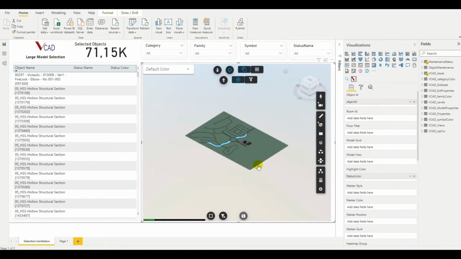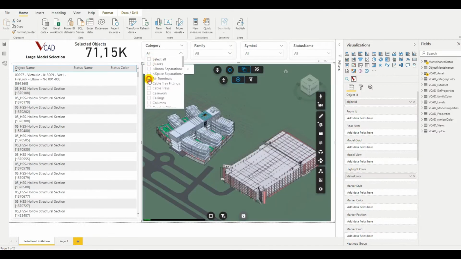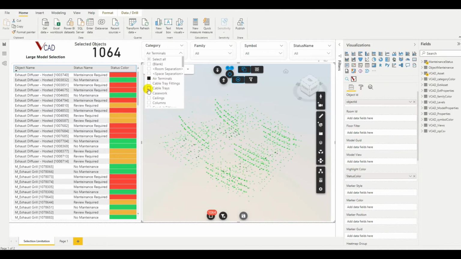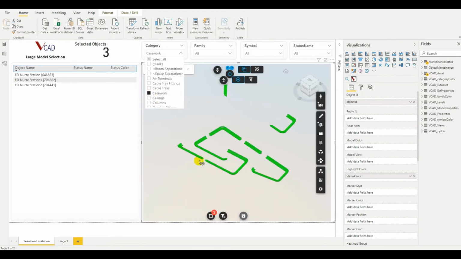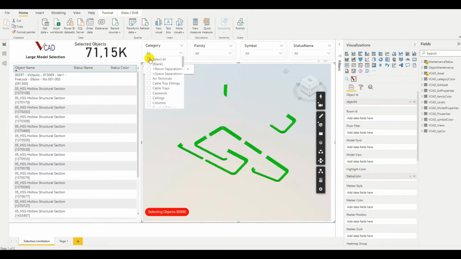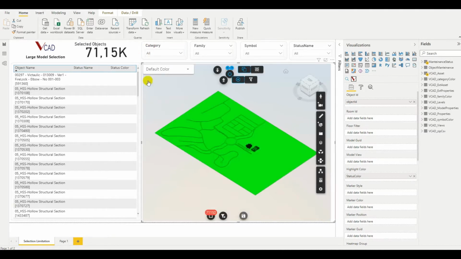Okay, now say we have this report and we have our model. For now, let's just say we're going to hide the not selected objects, and we're going to make some selections inside of our report. So we're going to start by showing the air terminals, and then we're going to add in some other objects. You'll notice every time I make a selection, in the bottom left, that loading bar appears because we're having to redraw the model each time. This can be a little inconvenient if we expect the user to make multiple selections.